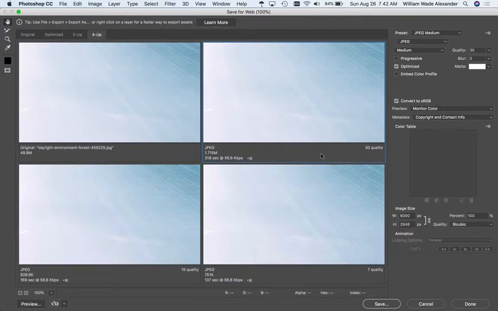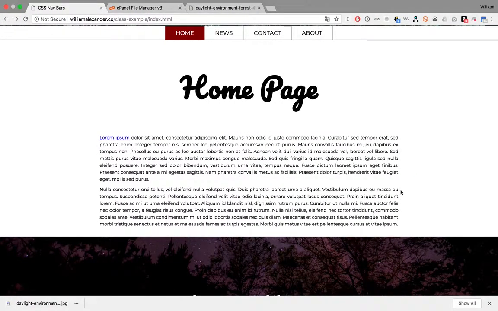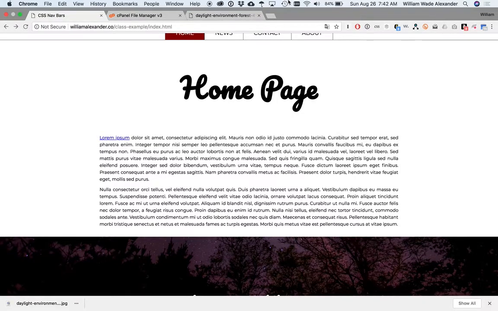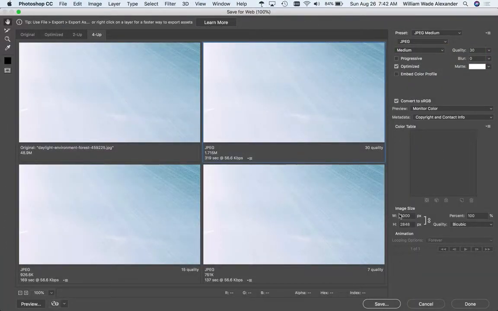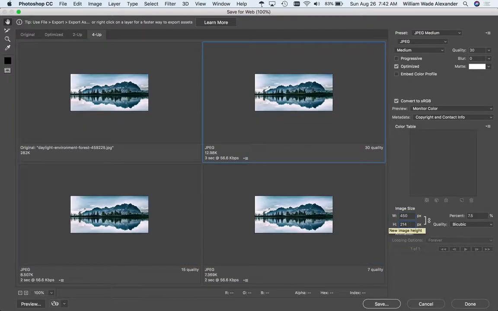So the first thing I'm going to do is change the number of pixels in this image. And remember, we're starting at 6,000. But when I check my space over here, it was something more along the lines of 450 that was going to be a more reasonable size. So I'm going to change the width of this image to 450. Now, the first thing to notice is nothing seems to be happening with my image. Up here's my image. It hasn't changed. When you enter a number into this area in Photoshop, you have to actually enter it somehow. I'm going to click into the next box. And now it's seeing it as being red as my changing the image size. And so it's going to resize it.